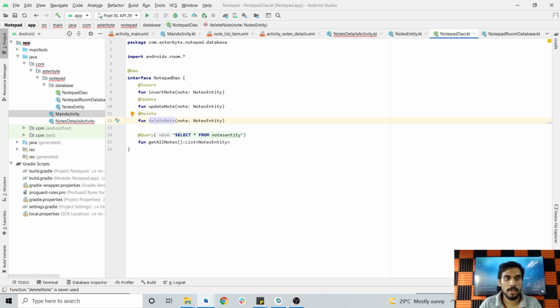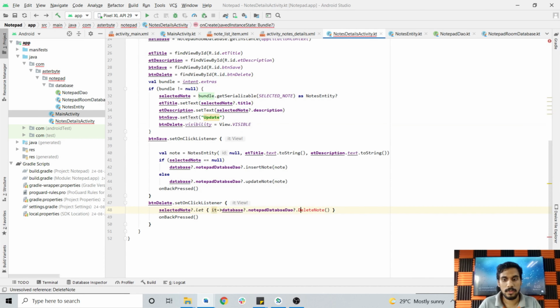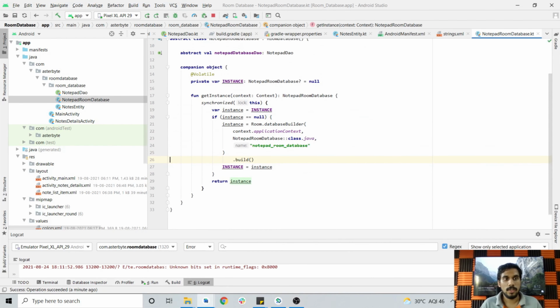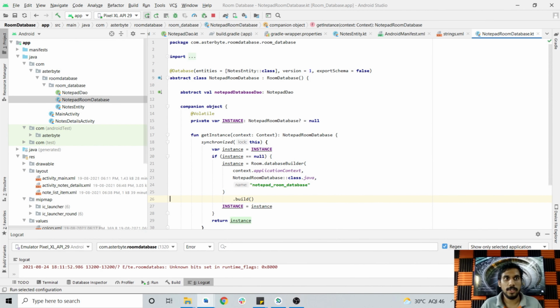It should be small letter for proper syntax. Delete node. That's it. Now it's done. Let's run the application.